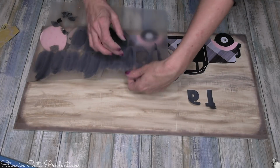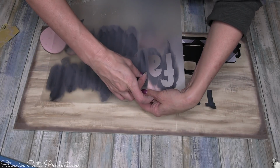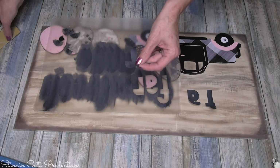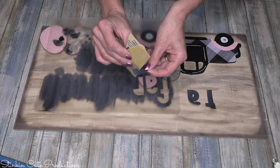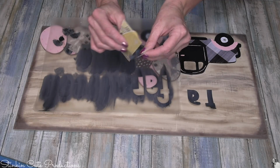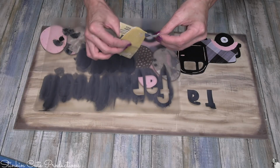And you can see here that if you have any letters that have any paint that is attached to the side, if you just take a real light sandpaper and kind of brush along it, it'll come right off without peeling off any of the paint. And so it kind of is a cool little trick. I am going to seal these, but I'll show you what I use to seal these letters later so the paint doesn't come off.